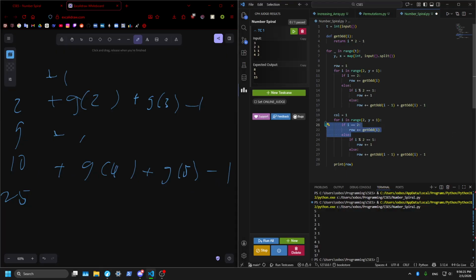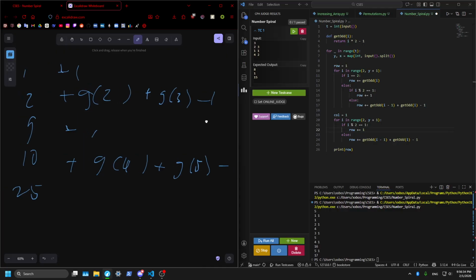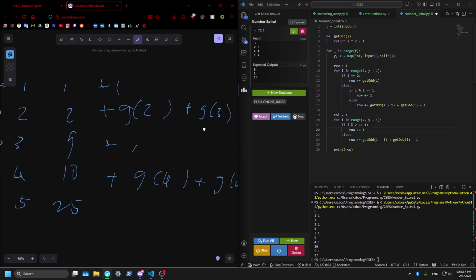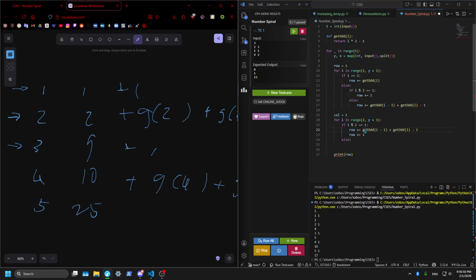So if i mod 2 is equal to 1, call, or if i mod 2, so if it's even, then call, else, call plus equals 1. Print out call for now.